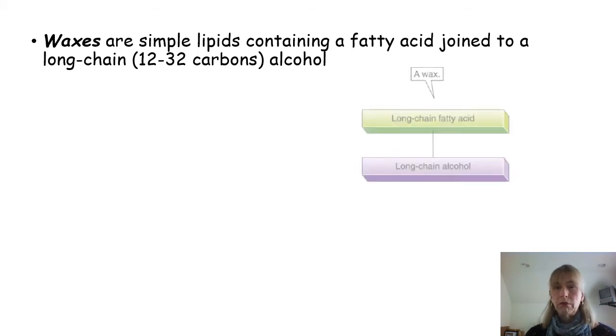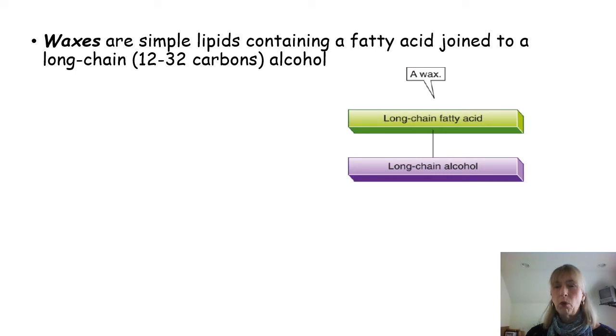Let's see what we're talking about here. So a wax is definitely different than a fat or an oil. A wax has a long chain fatty acid. We know what that looks like. And bonded to that long chain fatty acid is a long chain alcohol. And that is what constitutes a wax.